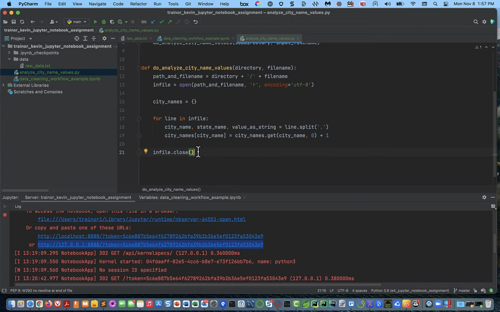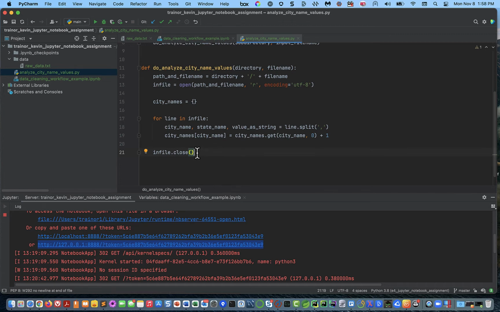We did at least one of these in the course so far, so it shouldn't look all that unusual. So when we're done, we have a dictionary that has one entry for every distinct string value that's in the city names column, plus each of those has a count. And the count is 1 or more because if we didn't get any, we haven't added it.